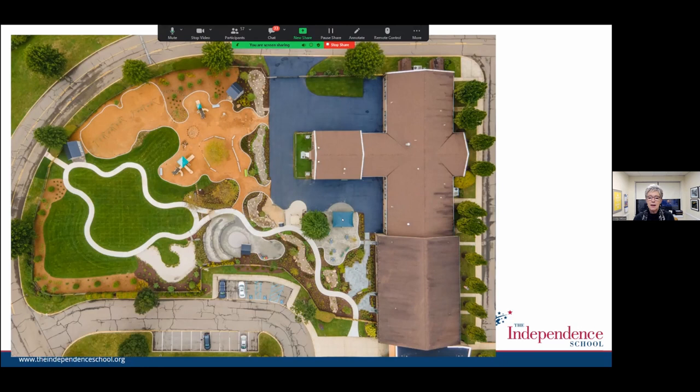We had a shade structure, shade has been mentioned, that was over in this area of the playground. We saved it and moved it over here so that there is some shade out here, we have tables and chairs underneath this shade area. We had a turtle sandbox. We saved the top of it, and that does act as some shade here in our sandbox area. And we are currently fundraising to purchase more shade as we learn how our kids are using this and where we really need to have more protection.